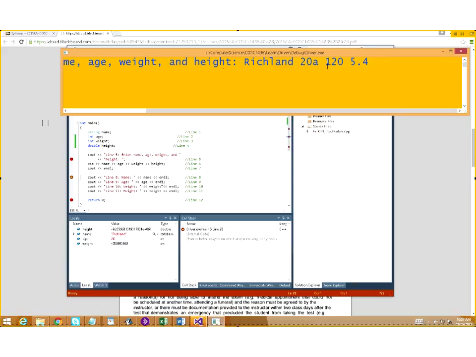So at this point you can see that the user typed in something that did not fit our way of reading that information. The name, again, is a string, so it was perfectly fine. And then we read the age. When we read the age, the rule is: ignore the leading spaces, read the positive or negative value, and then read all the digits until you see a white space or a non-digit character. So we read 20, and the 20 was stored in age.